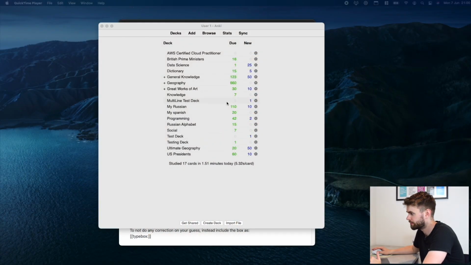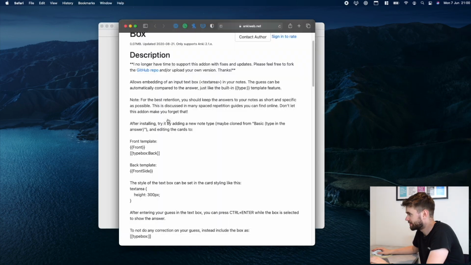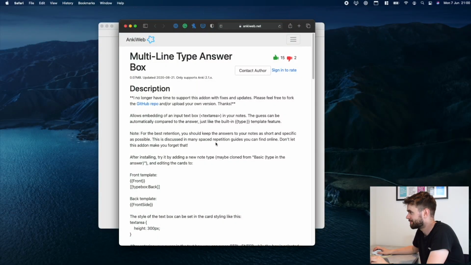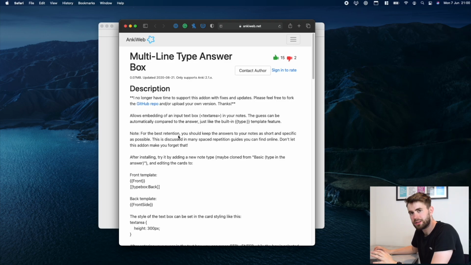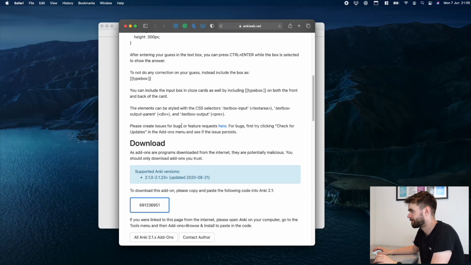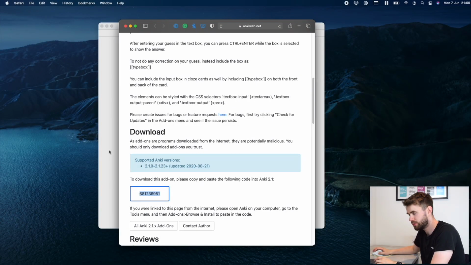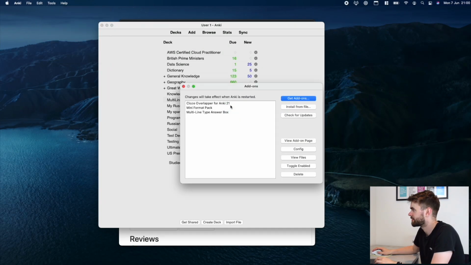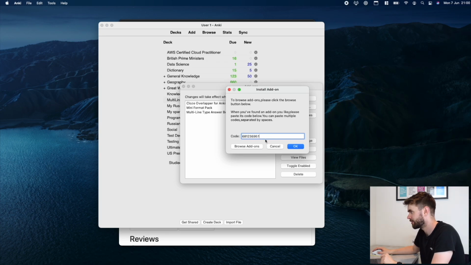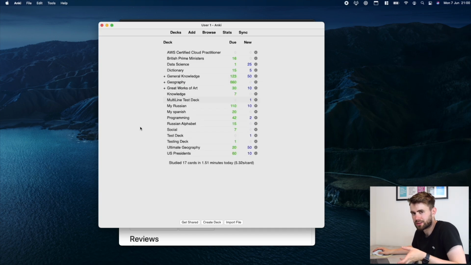So here's how to set it up. The first thing you'll want to do is navigate to the add-on page using the link in the description. That will take you to a website that looks like this. Now, the first thing you'll need to do is install it, and it's really easy to do that. When you go to an add-on page on Anki, you'll scroll down and you'll get this code, which you can use to install it. Then navigate to Anki, hit Tools, Add-ons, Get Add-ons, type in the code, hit OK, and it will install it. Once you've done that, you may want to restart Anki just to make sure everything's installed properly, but then you should be good to go.